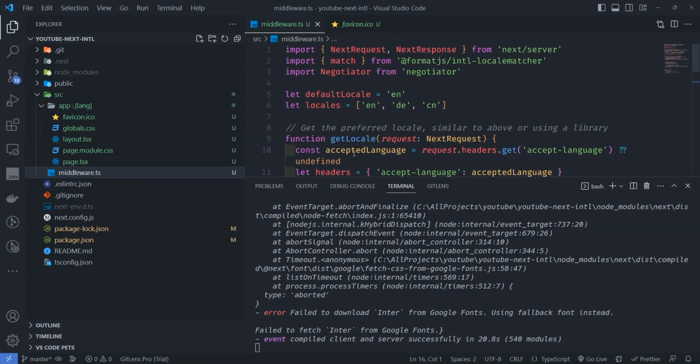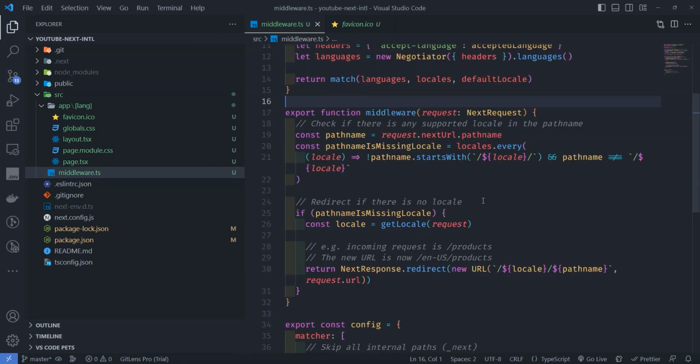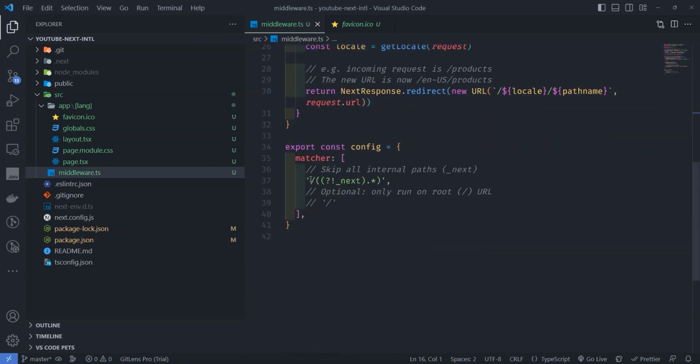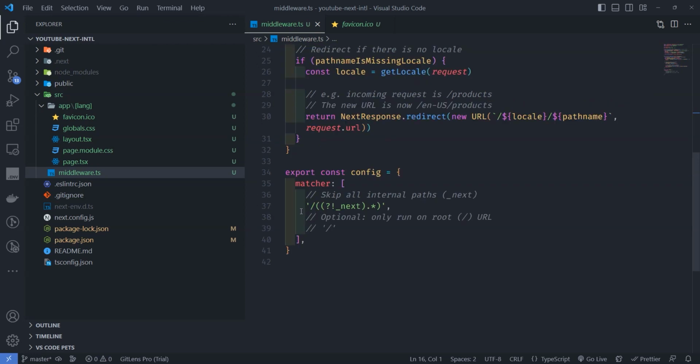It's a matcher. It skips our internal paths of underscore next, so our assets folder is missing. We need to skip the API and the assets. This regex is skipping the API and the assets folder. So we have our assets image back.